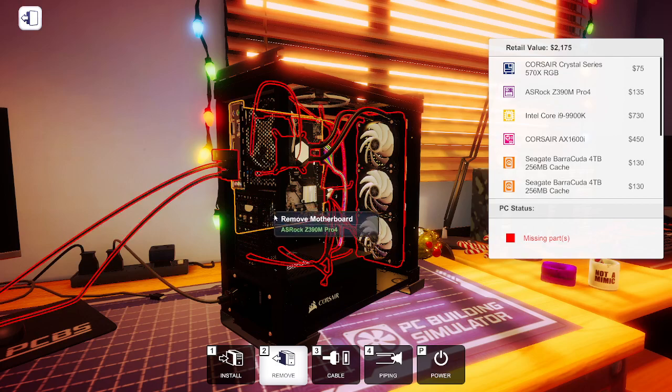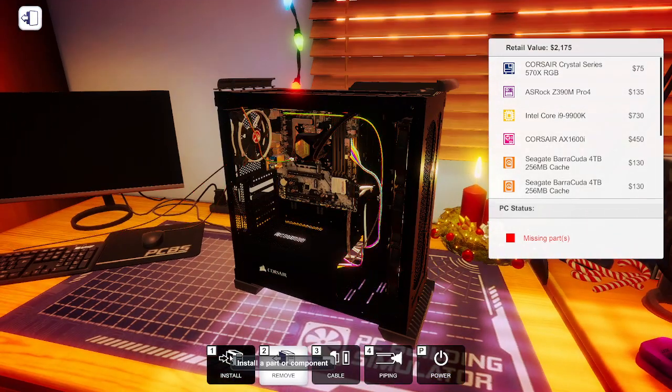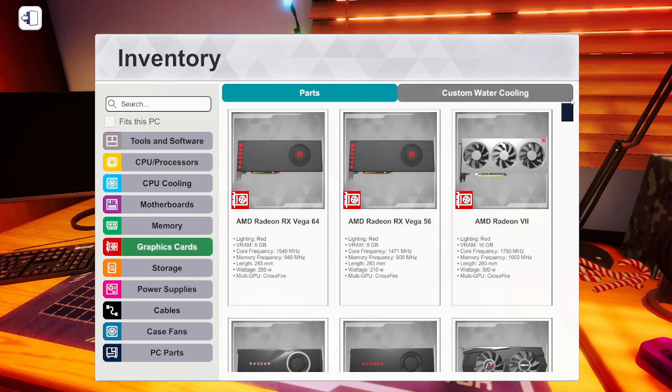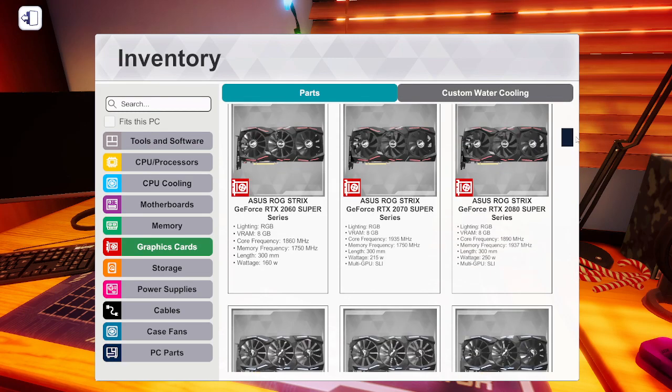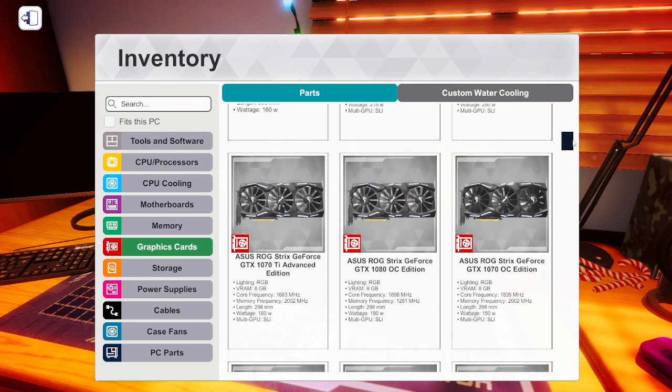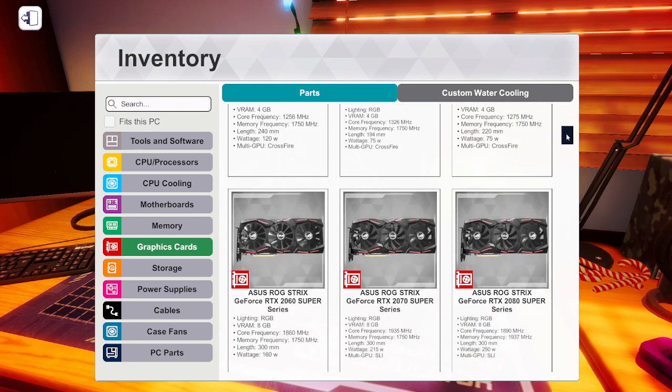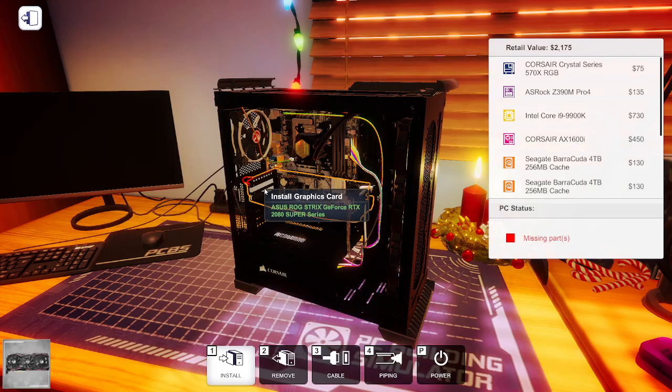So, I do not see a PCI lock, but probably need one afterward. So let's go to graphics cards. Find the very best one possible. Gotta have the best one. So far I see a 1080 that's pretty good. 2080. Let's try this out.